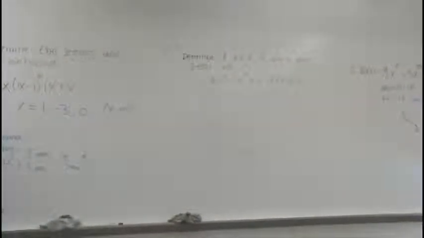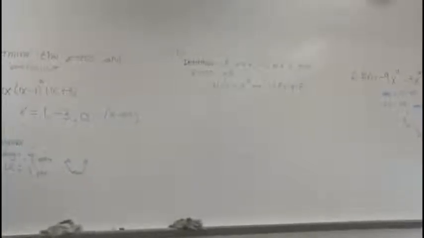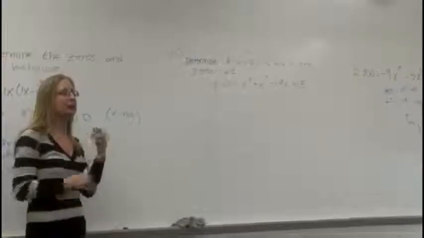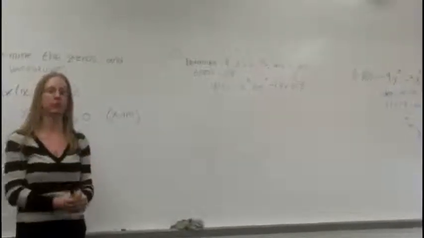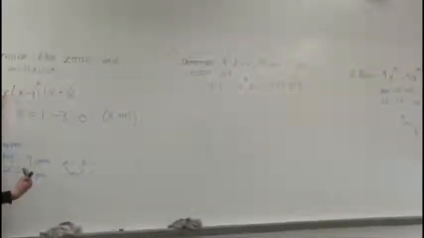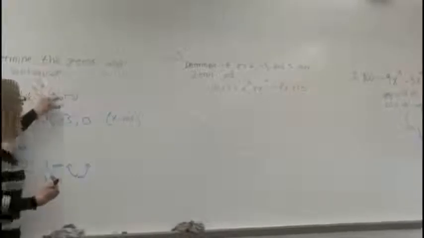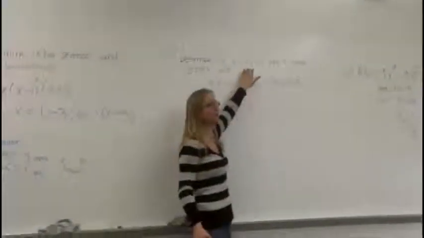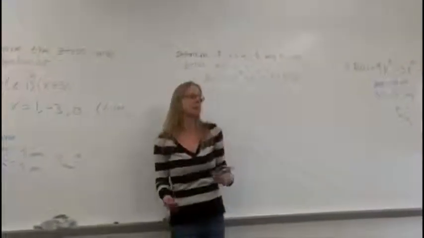So determine if these are zeros or not. I'll come back to end behavior, I promise. In this case, I'm not asking you what the zeros are. I am telling you 3 x values, and you have to tell me if those are zeros. So it's working it backwards, sort of. Before, I figured out what I could plug in to make this equal to 0. Here, I'm already telling you what to plug in. You have to tell me if it equals 0.